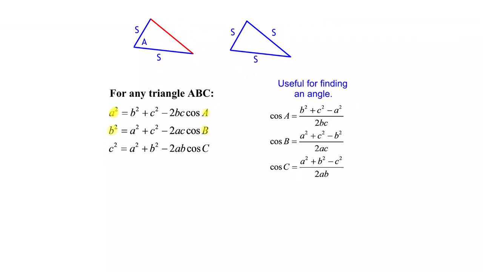Now, useful for finding an angle, these are the ones out of the book. Cosine of A is equal to b squared plus c squared minus a squared over 2bc. When we get to the first example, I don't use exactly the same one out of the book. They all work the same, but I don't do the last step that they typically do in the book, and I'll show you what I mean. In terms of what we're looking for, these will be the formulas, and really just one of them is what we'll be using, but the formula changes depending on the side length.